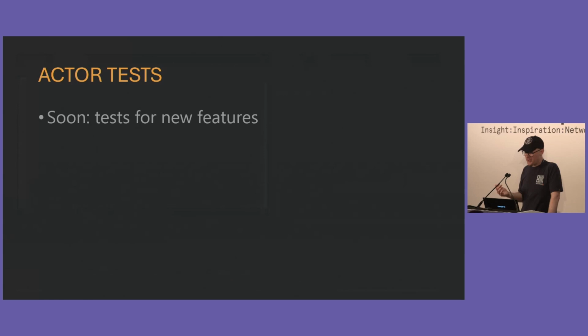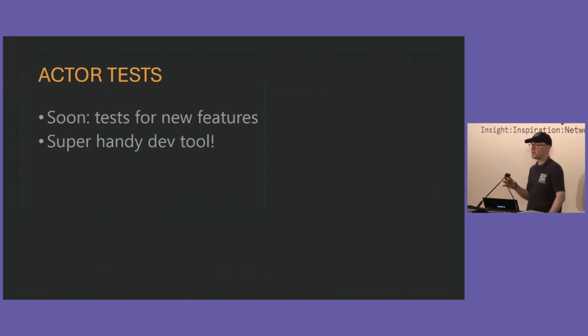So soon enough, not only were we doing bug fixes with tests, but we ended up doing almost all new features in the player controller with tests. We're still inside that ring fence, but we're doing all the new features. And that's partly because this turned into a really, really handy dev tool. When you're talking about something like the player controller, where exercising the feature that you're working on or the bug means finding a specific level, finding a specific piece of level geo, and timing some inputs correctly.